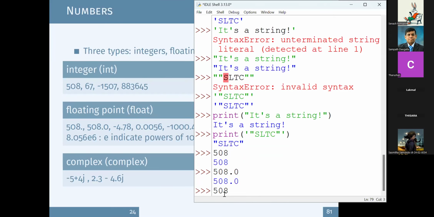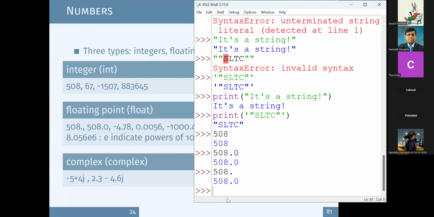Strange enough, if you just put a decimal point even without anything, Python will take it as a floating point number. So make a note of this, very, very important. I have given you some examples for integer values. Basically, it could be positive and negative. For floating points, even without a value, if you have a decimal point, Python will take it as a floating point number. Right. Let's move on.